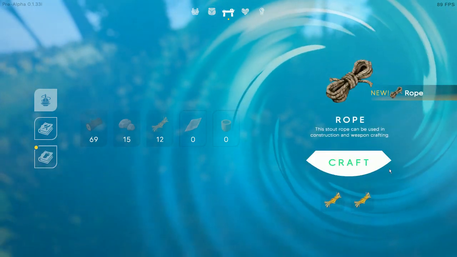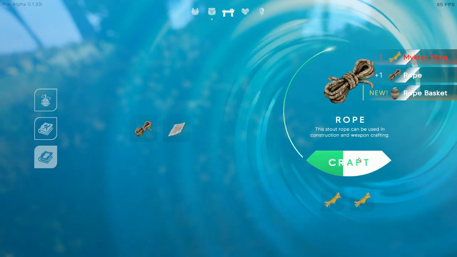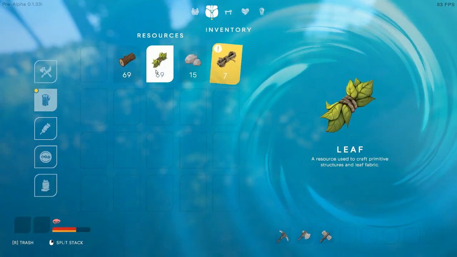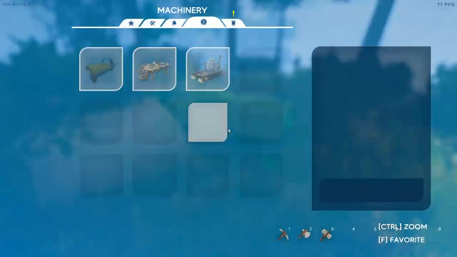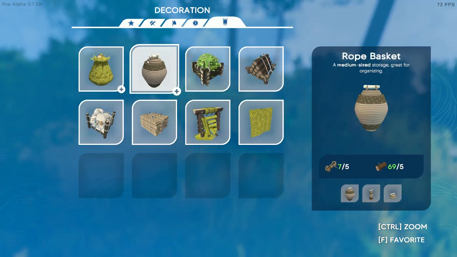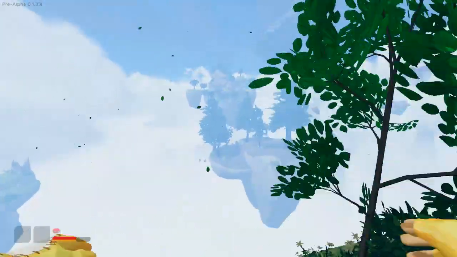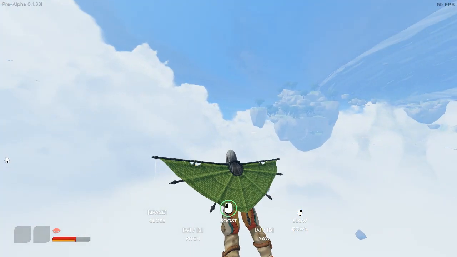New recipe. No, we can't. We cannot. We need the table for that. We build a rope basket. That's pretty. But I just built that. I'm not making it robust just yet. Okay, let's go. Up. Ooh, no. Up.